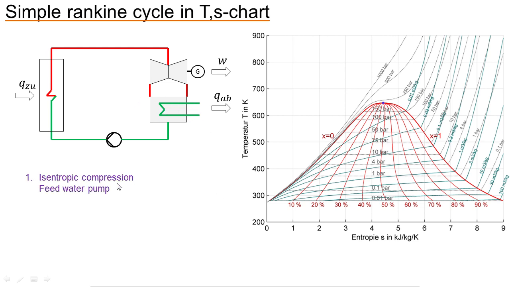The first thing that we do is compress the water. So I start this process with water of 50 degrees Celsius, and at 50 degrees Celsius the steam pressure is 0.124 bar. This pressure means I can always have a higher pressure here, but if I would lower the pressure, the water would evaporate. The same as if I would try to add some heat here, I would evaporate the water too, because at 50 degrees Celsius and 0.124 bar, this water exits the condenser, and the condenser just condenses the water.